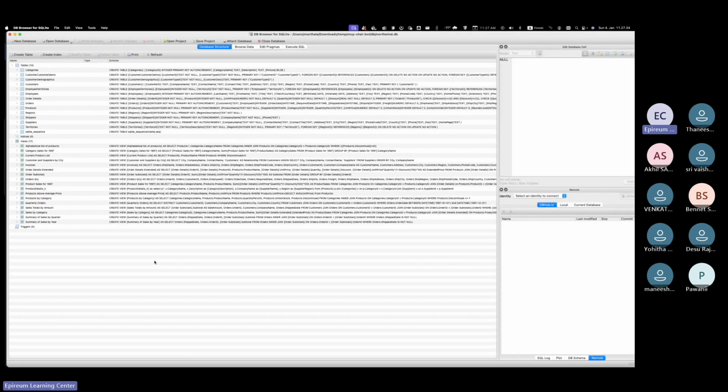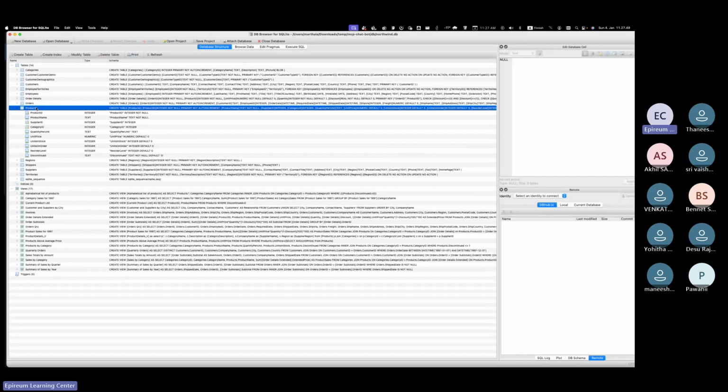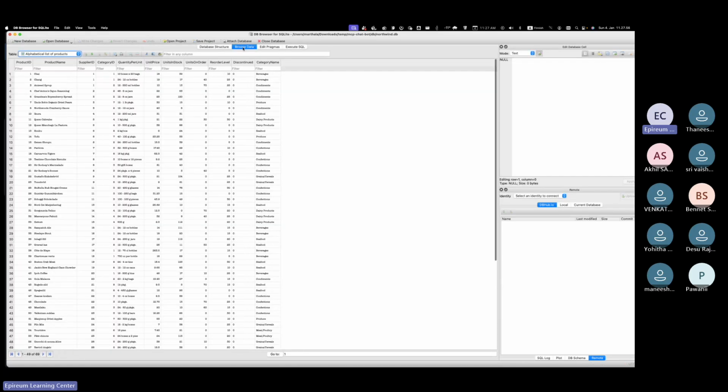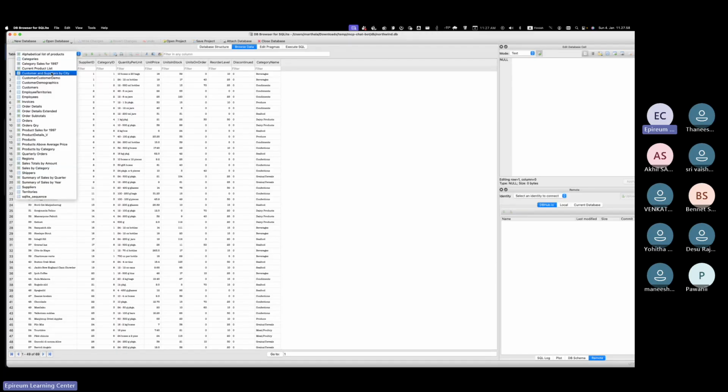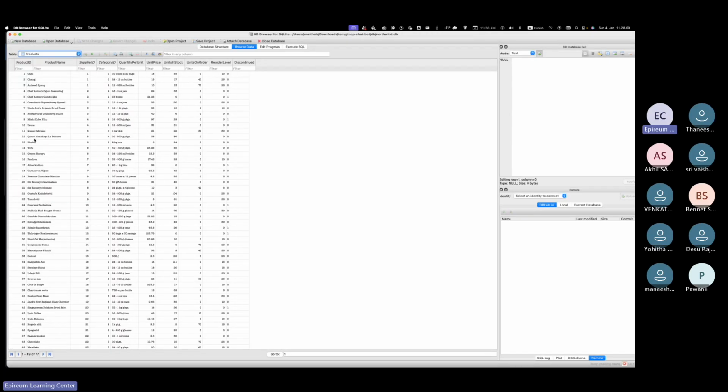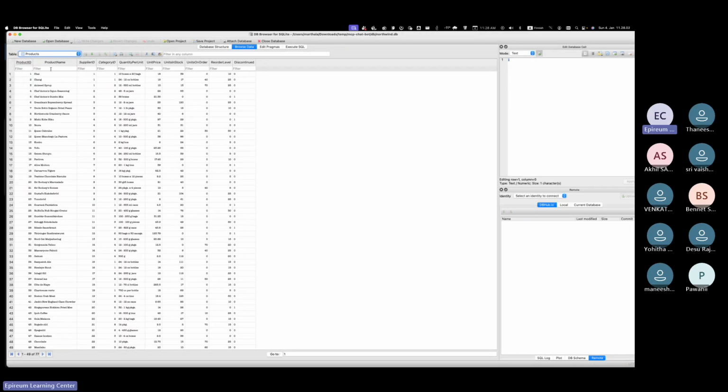So here we have the database which is running on SQLite 3, and it has various tables. We have the products here. Let's browse the data. Products contains product ID, product name, and other information.